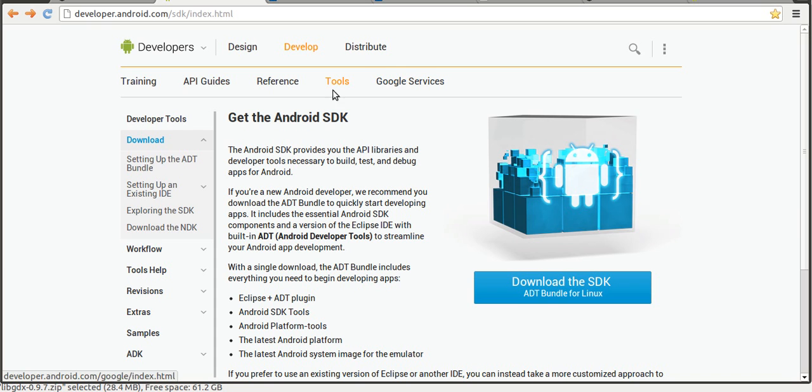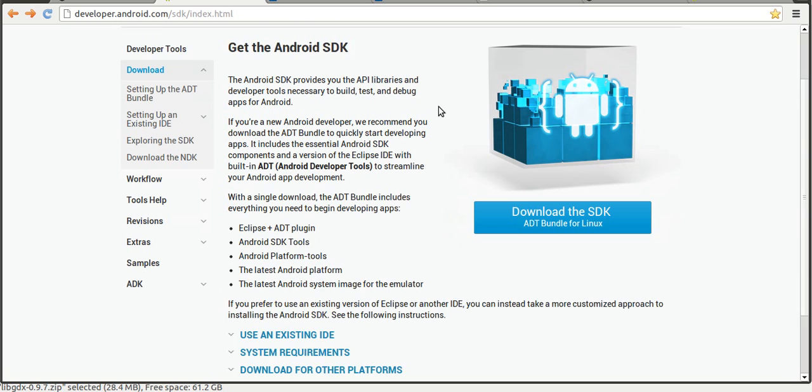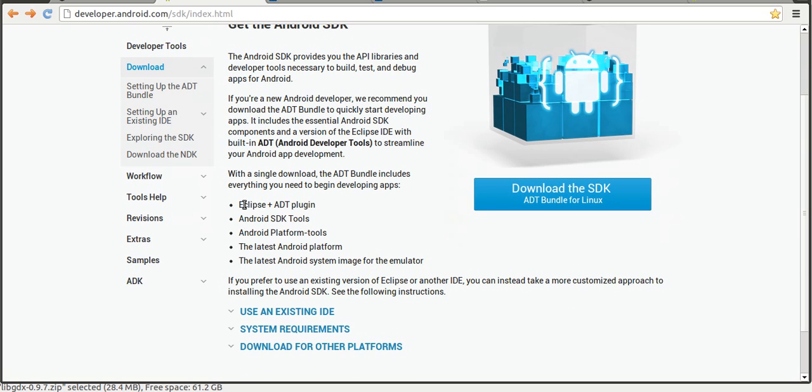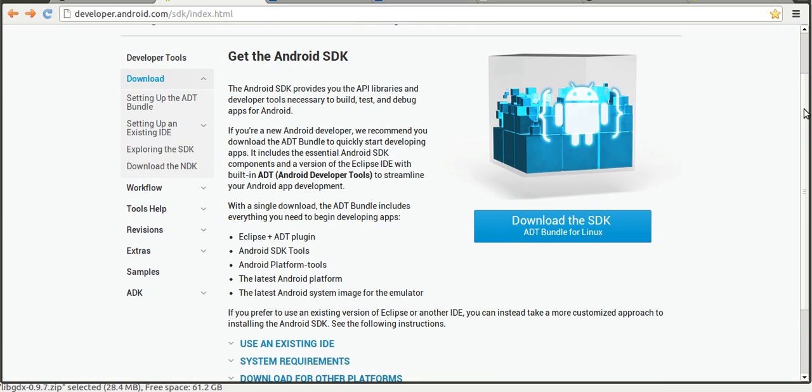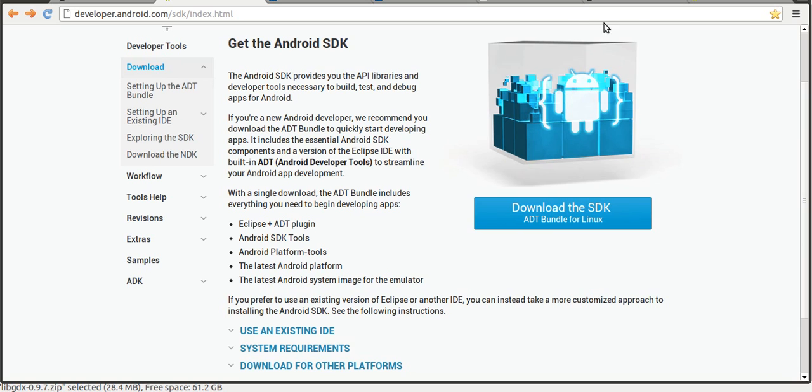We simply go to tools in the download section, and what we need is Eclipse plus the Android development toolkit plugin. This developer link gives us a single place where we can download Eclipse plus all the tools and external libraries needed for developing Android. So we simply download the SDK from here and use it for our Android development.